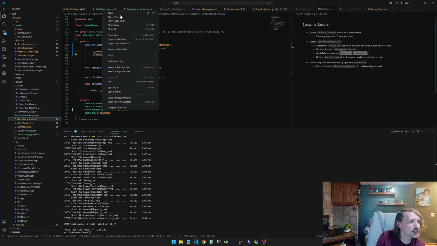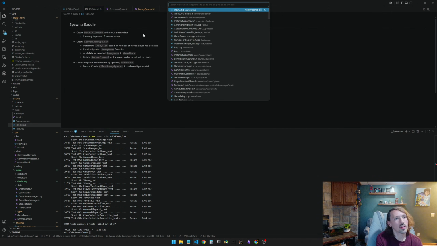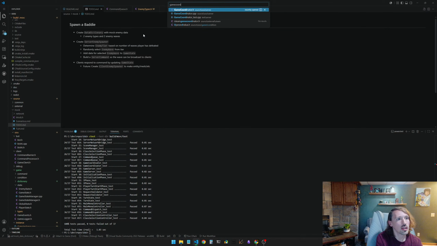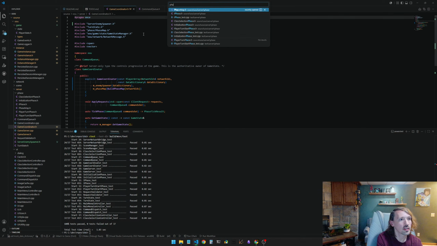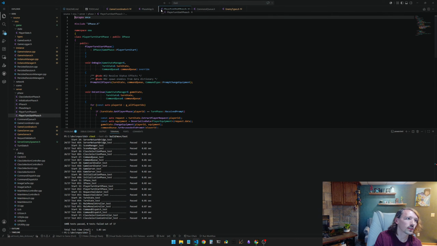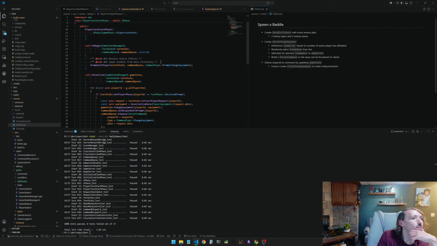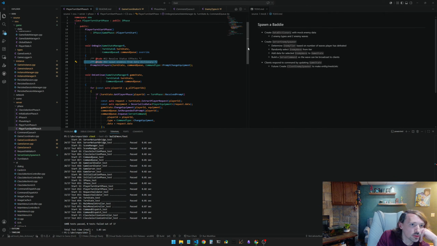I'm just going to clean up everything. Close all. We want the game coordinator, the phase map, and the player turn start phase. We want to be able to call that enemy spawner in here.